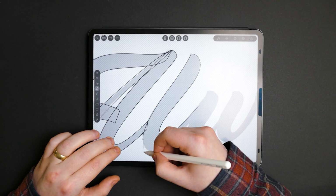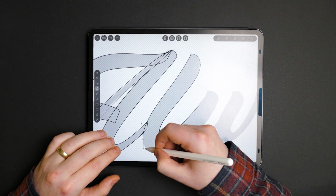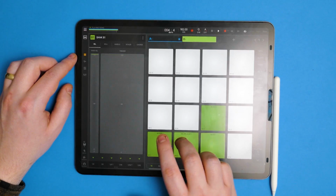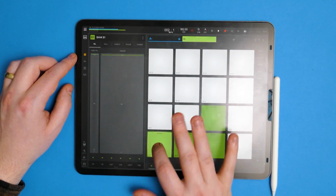It works generally just the same with all apps, but now because it's got more power and apps now can take advantage of that power and the amount of memory in there, you can do a lot more, and more apps are coming out that are taking use of this, such as Photoshop CC coming in January. Speaking of which, I'm going to be doing a video on Photoshop CC on the iPad Pro because I think it looks amazing. It's one of the main selling points. I remember them announcing it at Adobe Max and it looked amazing.